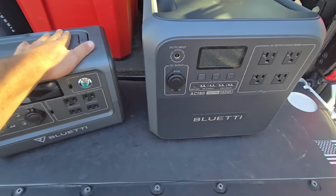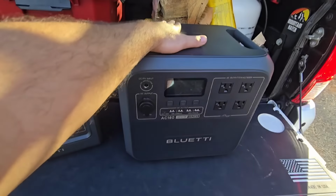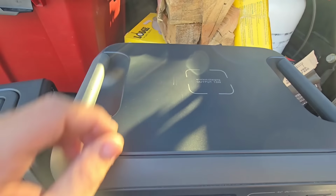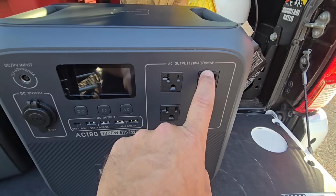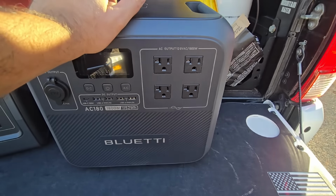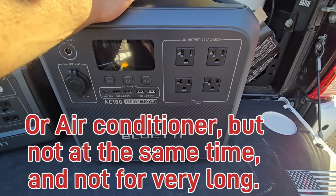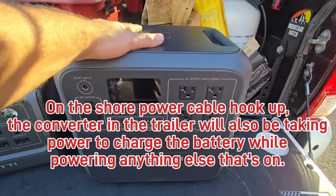Now, last year this was on sale. This is the big brother to this one. There is one more bigger than this, and there is some other ones, but portability wise, this is the Goldilocks for one of the bigger batteries you can get. Same thing, it's got wireless charging, except this will put out 1800 watts of power through the AC. I can run the microwave in that trailer with this. Now, it's going to use a lot of power. Probably 10 minutes of microwave time will probably drain this by about half, but you can do it.